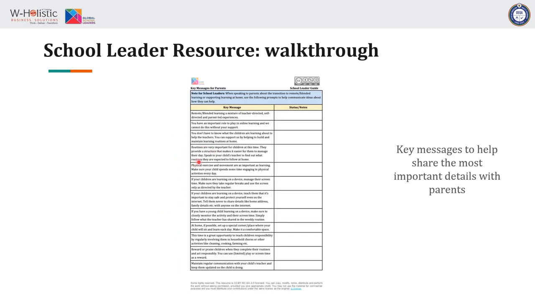All right, so you talked about routines in this particular place. Here you talk about physical exercise. So don't let the children just sit down and do all the work at once. They need to move around, they need to manage screen time, they need to understand how to show the children the passwords. Of course you must think about things like internet safety, such that things are not popping up on their screen when they are working.